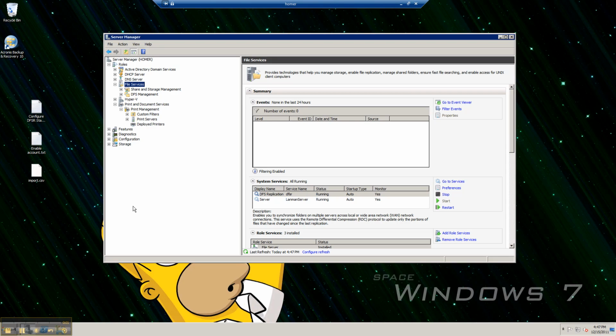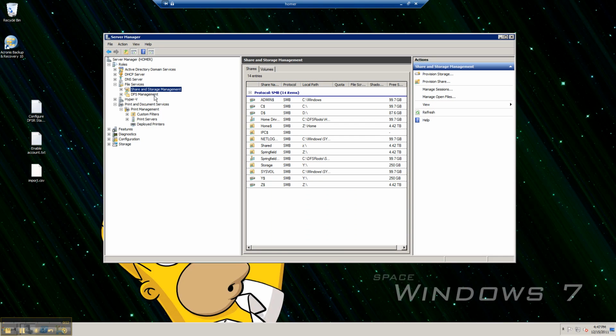In this video, we're going to talk about the file services and the different things we have set up through our system. So to start off here, we're back again on Homer. For our file services, it shows the different volumes that we have. The sysvol is for the Active Directory replication between Homer and Marge, and then we also have our home drives and the Springfield shared drive, Z drive, that I was talking about earlier.